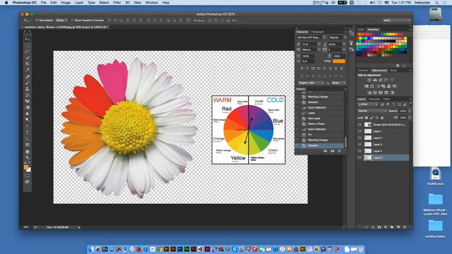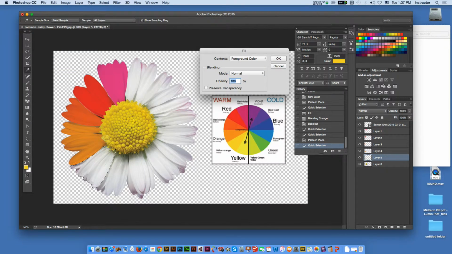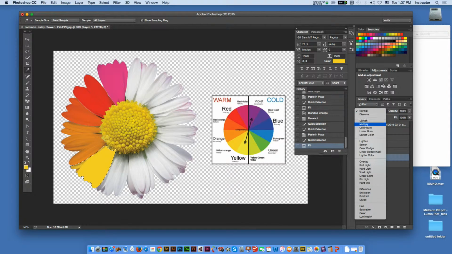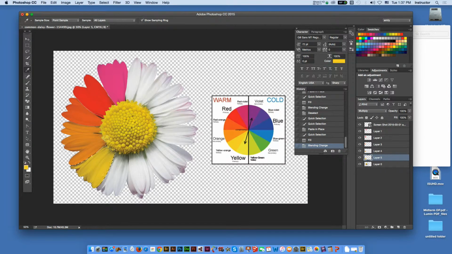After this, I come down here, quick selection tool. Okay, select that. Select a little bit more. Okay. Command C, Command Shift V, and quick selection tool. And eyedropper tool, select the color, Edit, Fill, foreground color. Okay, and Multiply.